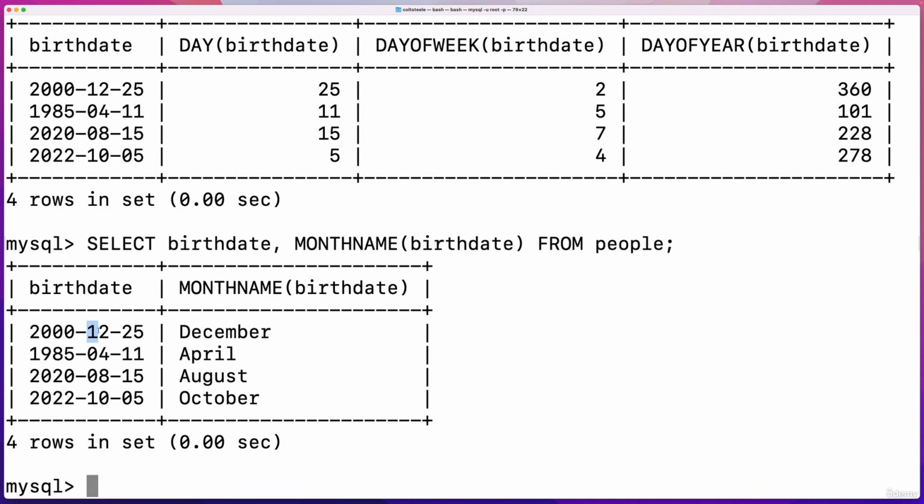And we see December, right? 12 is turned into December, April, August, October. Just like with our string functions, we're not changing anything in the database. We're not inserting or updating. We're simply extracting some information and displaying it based off of what is stored. So these queries we're running have zero impact on the database or the underlying rows. We're just formatting it.